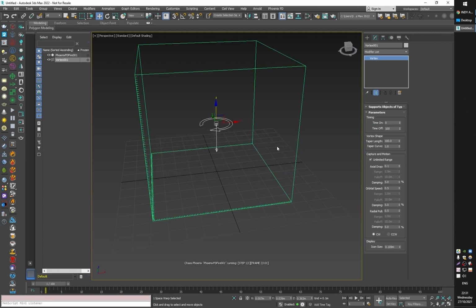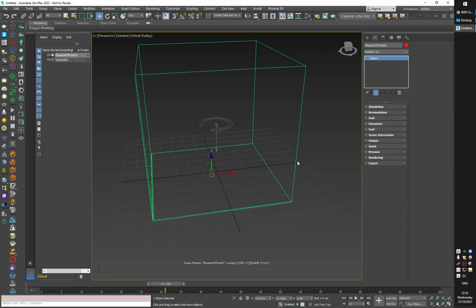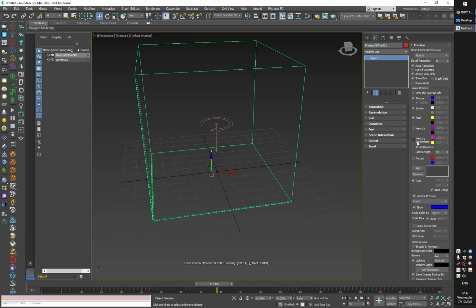This warning shows up because I could be affecting, for example, particle fall particles with this force. And I might not be expecting that it would, by default, affect the fluid inside the Phoenix simulation. But in this case, this is exactly what I want. So I'm going to agree. Everything is fine. Everything is under control.